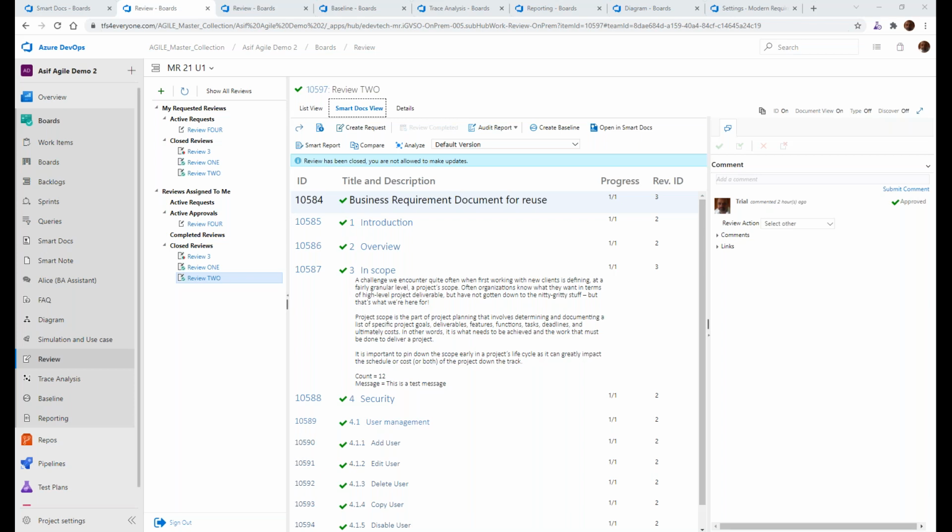Is it possible to get someone to help on using Smart MR for DevOps in test reporting, please? Yes, absolutely. Just reach out to support@modernrequirements.com, and they will be able to provide you some guidance.